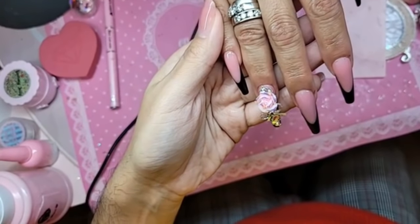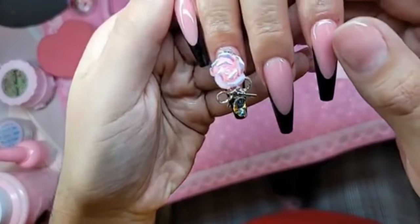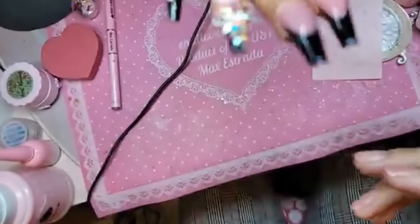24/7. Look at that, you guys. How beautiful is this design? Isn't it everything?